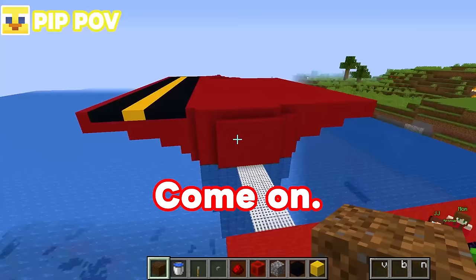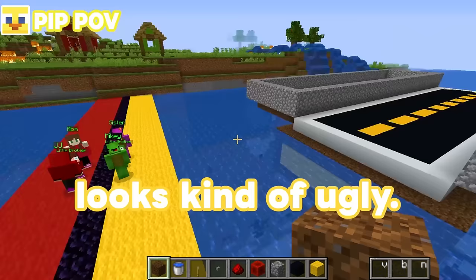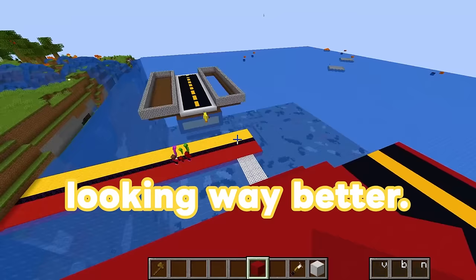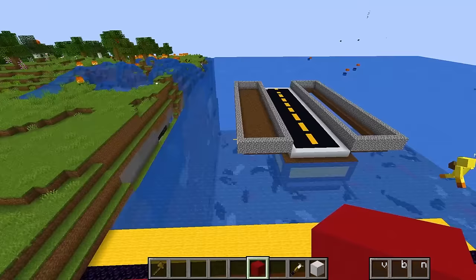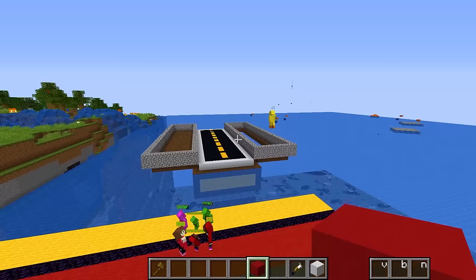Come on! Oh, Louie, your airship looks kind of ugly. Mine is looking way better! Oh, shush, Pip! Shush, mine is going to be really good in a minute. And wait, why does yours look like that? What is that supposed to be? What's wrong, Louie? You have, like, wings on your ship? It's not a plane, you know.